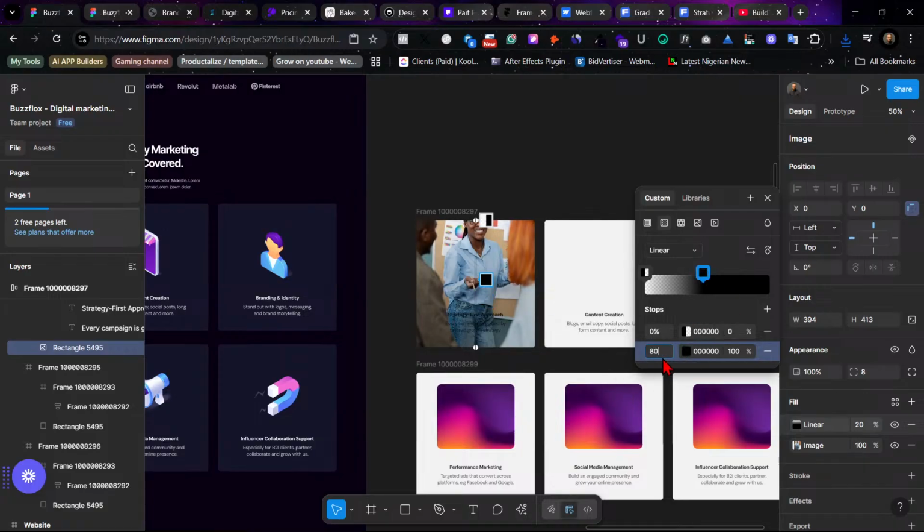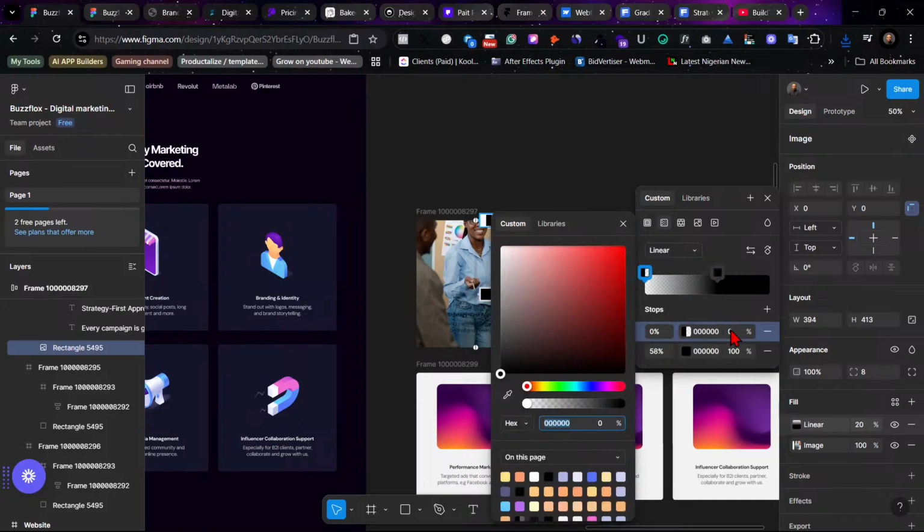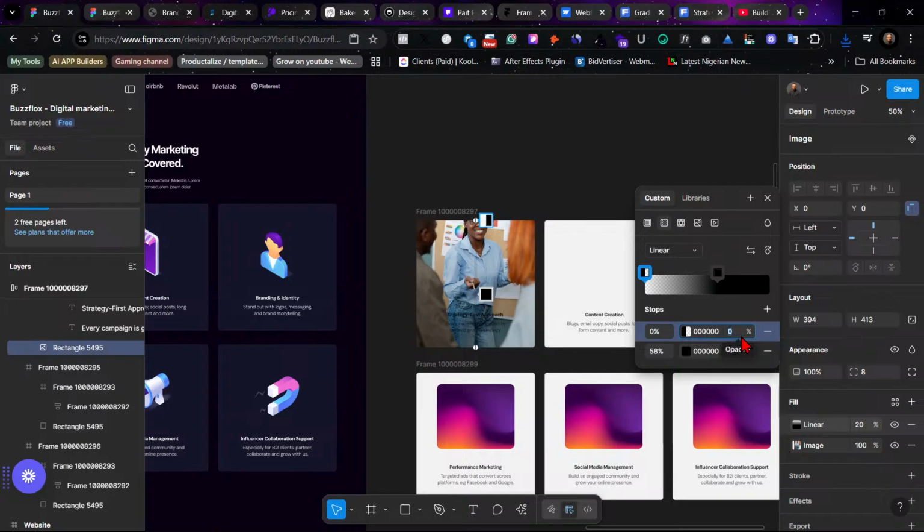And let's just give it like 80. Okay, no, is 80 the distance? Okay, it's already at 100. So is it this that we would have to increase? Let me give it 40.